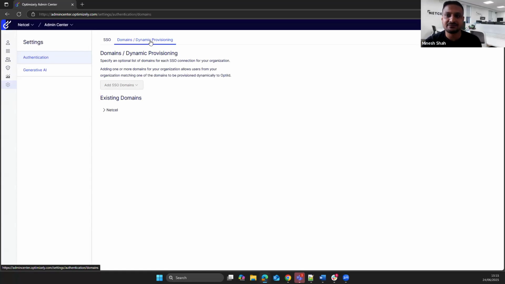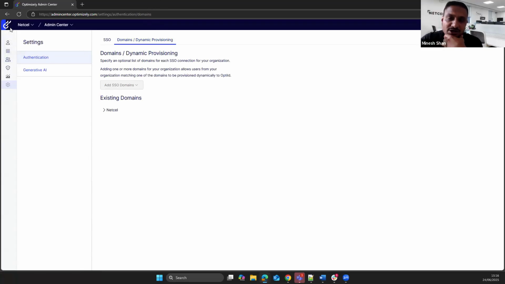The only negative aspect is at the moment, it only does additions of groups. It does not take away groups. So let's say you have a person in a group that you no longer have access to. Once you remove them from Entra ID or your IDP, they will still be part of that group in Optimizely Identity. But I believe it's on the roadmap to actually get that syncing working a little bit nicer in the future. So that's on the roadmap.